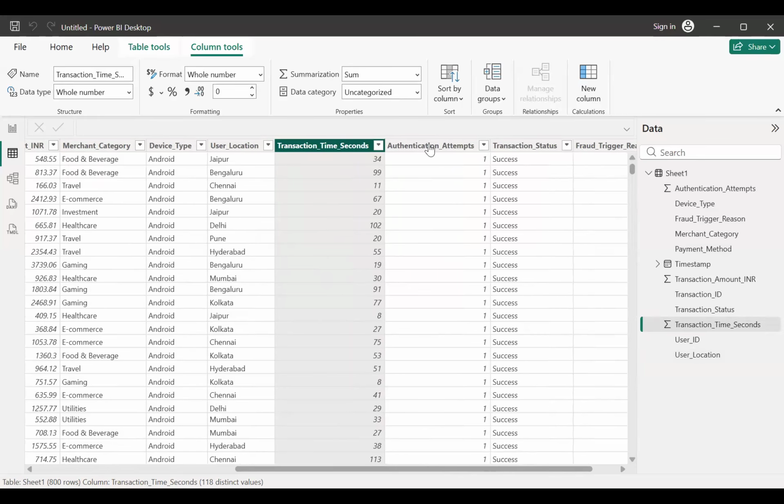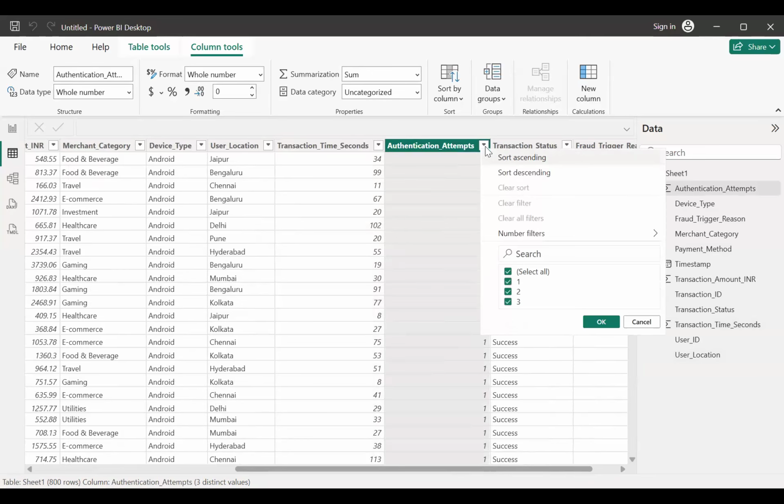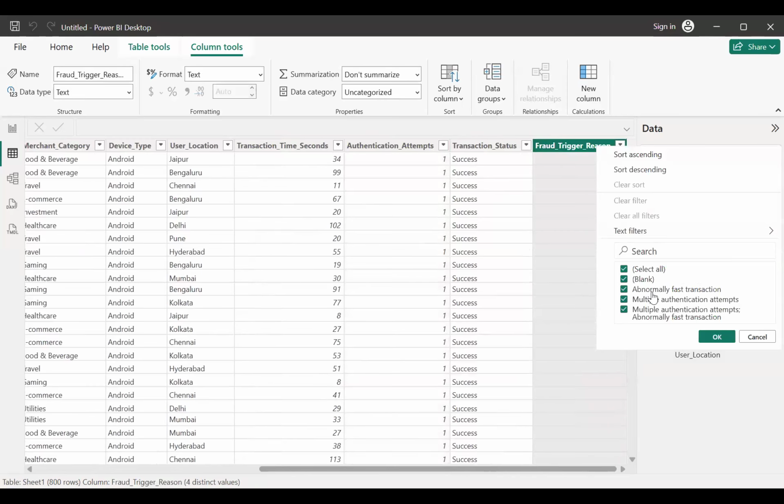Okay. Authentication attempt. Now this column is again, guys, very important. You can see 1, 2, 3. These are the unique numbers there. Transaction status and fraud trigger reason. We have one more column over here where three different unique reasons are listed for a fraud.